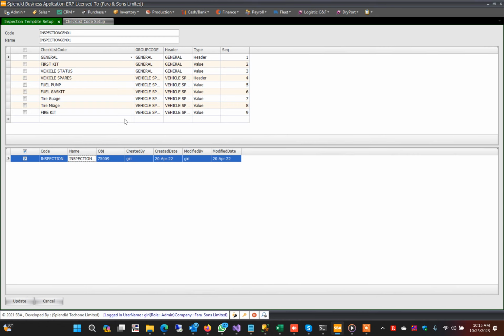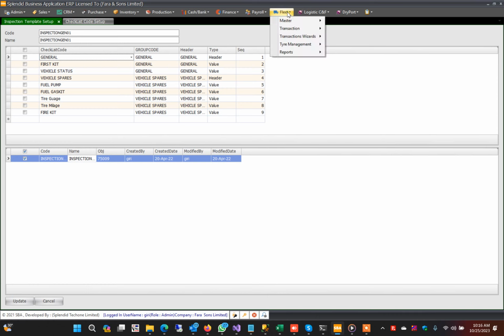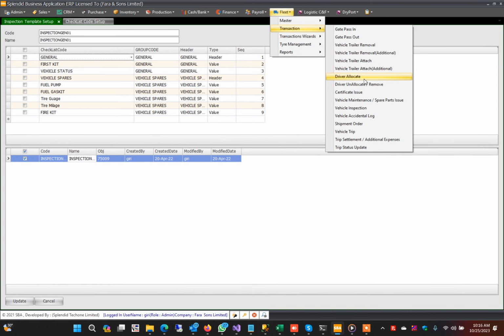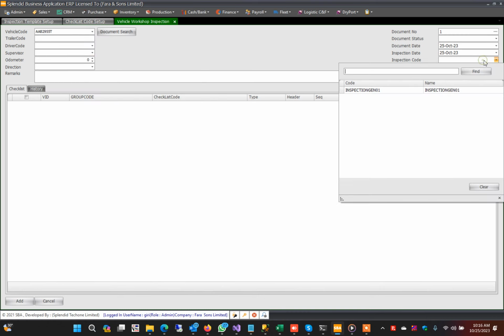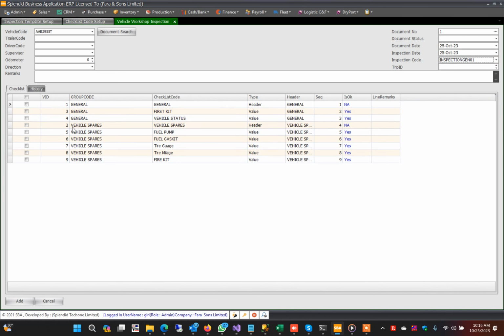You can create those definitions yourself, and this will be reutilized in the transaction as vehicle maintenance. If I select any vehicle and select the inspection code which we created as a template, you can simply see all those checklist codes appearing here.